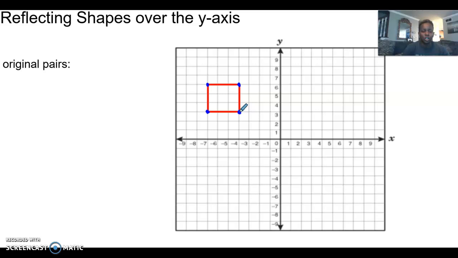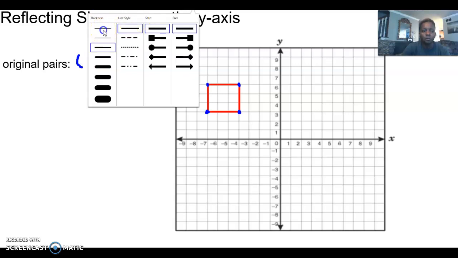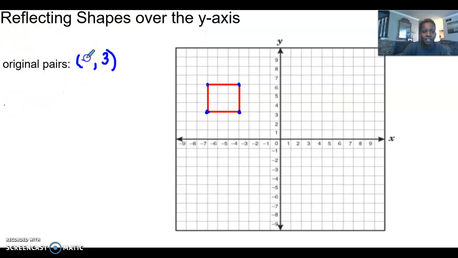What we're going to do is write the ordered pairs for each vertex. So let's start with this one right over here. If I wanted to know what the point is, remember I started at the origin, and I'm going to go over 1, 2, 3, 4, 5, 6, to -7. That's going to be my x. Then I'm going up on my y-axis to 1, 2, 3, and that will be +3. So our first vertex, which is right here, is -7, 3. You go ahead, pause, and make sure you write this down as well.